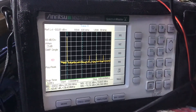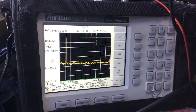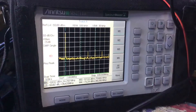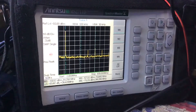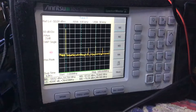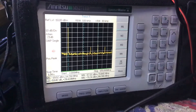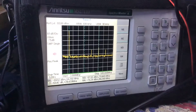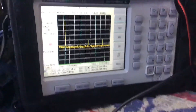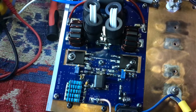I did do some testing without the filter. I tried to leave the scope in hold mode while I changed the setup and put the filter in, but I bumped a button and it cleared. I do have a photograph of it though — we were at minus 18 dB for the third-order without any MFJ filtering involved. Well over 40 dB for the fifth, and I think in the high 60s for the seventh. There was very little second-order stuff because I played with the bias to drop the second-order down to almost zero, as expected for a push-pull amplifier.